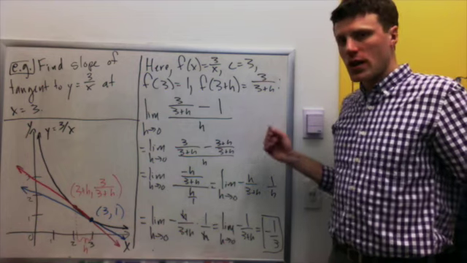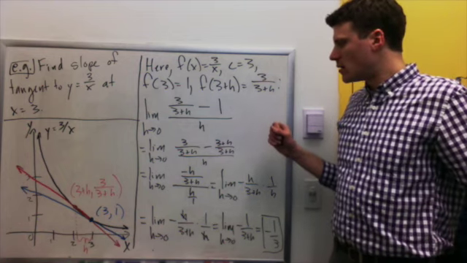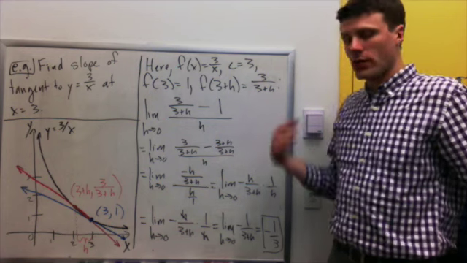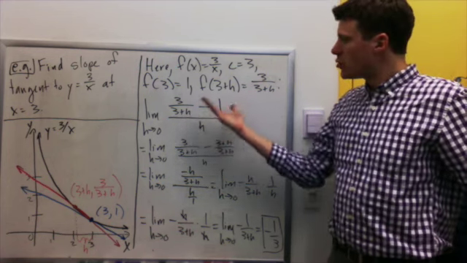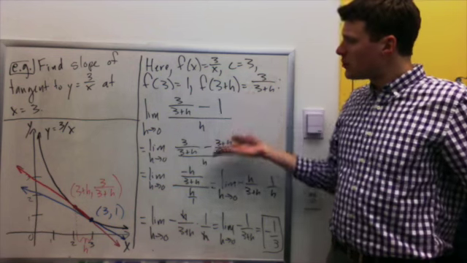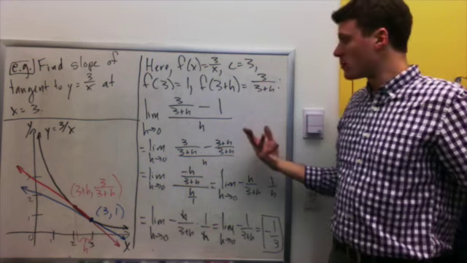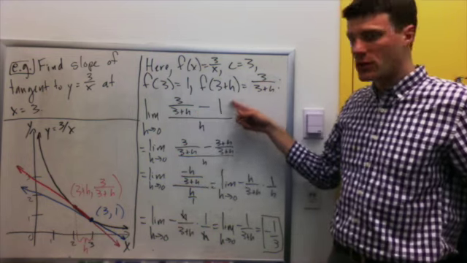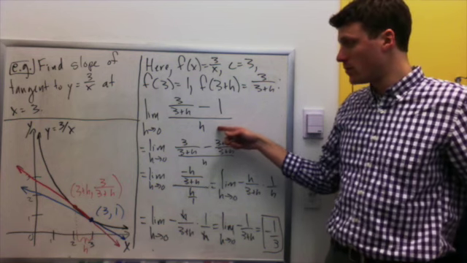Now we did one example like this. I don't know if we actually did it in class, but it was on one of the problem sets. It wasn't graded though. How do you deal with a limit like this? Well, I know I should be able to get some sort of cancellation, because if I plug 0 into the top, I get 3 over 3 minus 1, which is 0, and on the bottom I get 0, too.